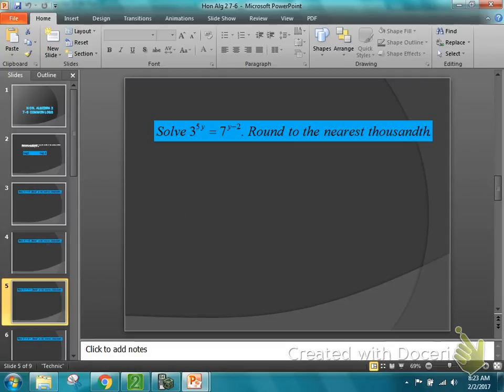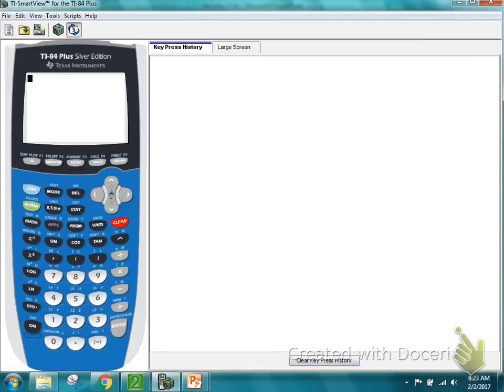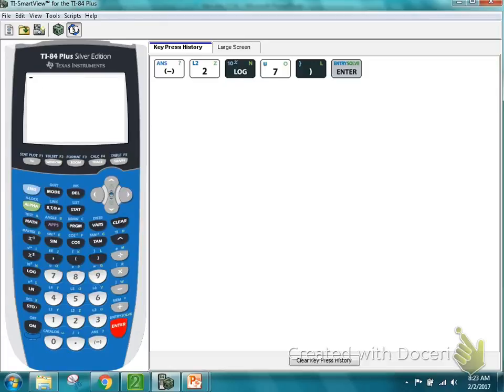Okay, so then going to the calculator with this, let's clear history. What I would do first, I would get the negative 2 log 7. So negative 2 times log of 7. Close that, and then hit enter. Alright, so that's the numerator, the negative 1.6901 blah blah blah term.